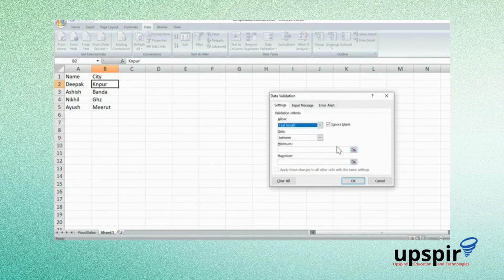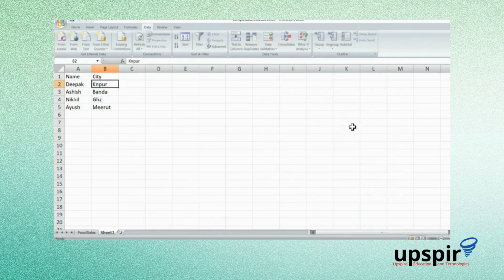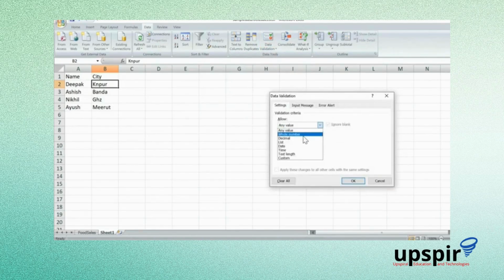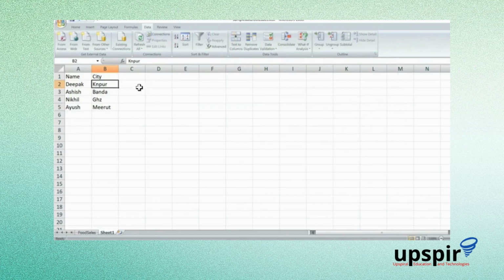Here I am getting fewer options of data validation, so I will show it on Google Sheets. There we have more options, and maybe the recent versions of Excel will have more of these. But practically, I will just show it to you here. Suppose it is an age column over here, and over this I want to put some data validation rules.